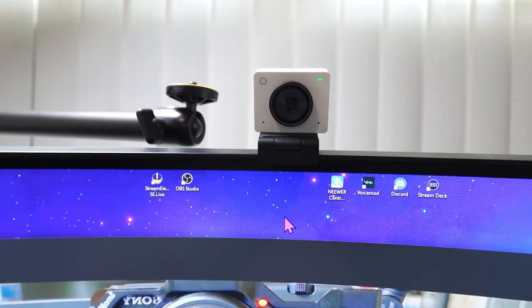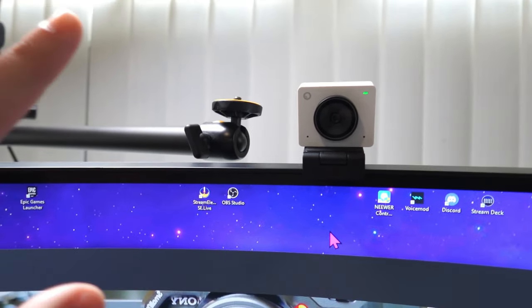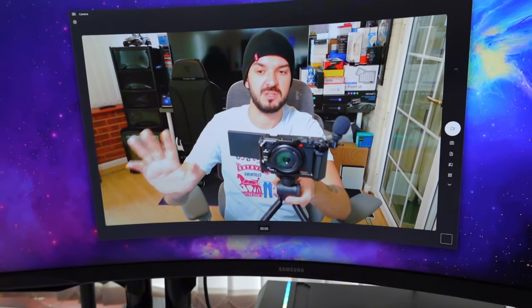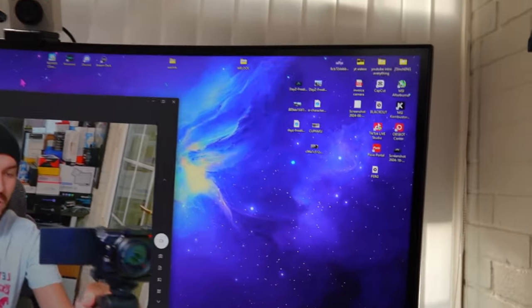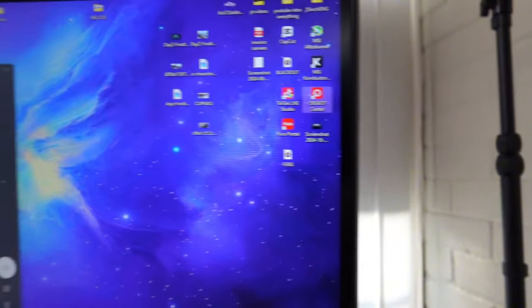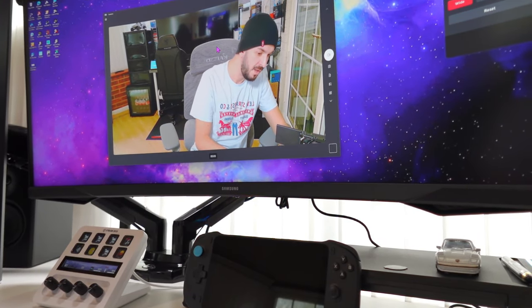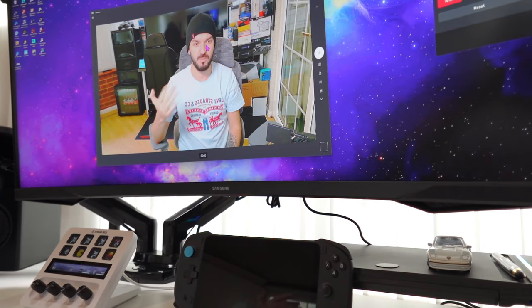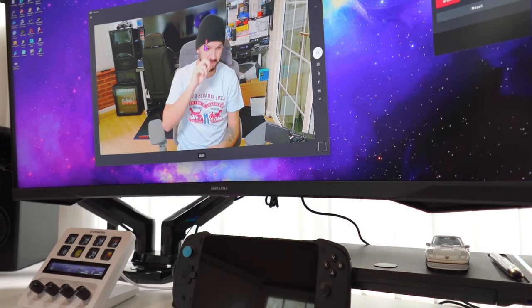Alright, so this is how the camera looks when it's on top of your monitor on its stand. As you can see, it's really, really tiny. It's a very tiny camera, and the image quality is amazing. It's got this autofocus feature that you can disable. They also have an app called OBSBOT Center where you can have some effects. I'm gonna turn it on right now. But as you can see, the image quality is great. It autofocuses on you if you go back and forth, for example, like this and like this. Probably you saw that.